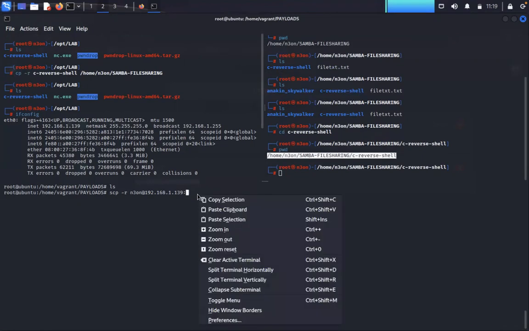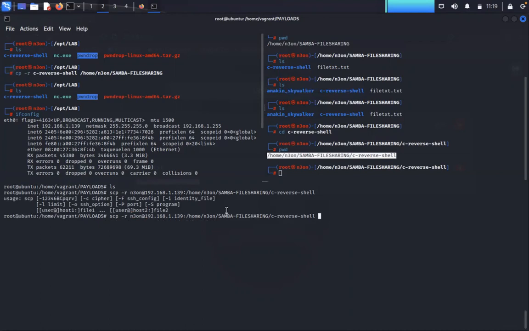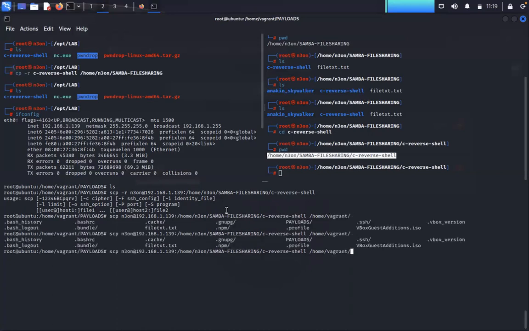Let's get rid of this extra whack, sorry, and paste the clipboard. Let's just try this, because I may have to put a single host name here as well. Okay, that didn't like it. That's okay. Let's go back here. I'll move the tag R there and give it a local name, for the local directory that we want to put it into. So where we are, home, Vagrant, and we want to put that into our payloads directory.